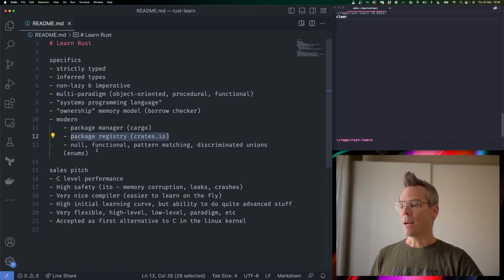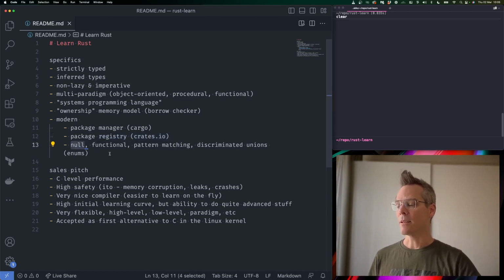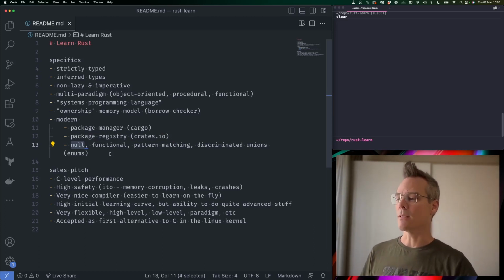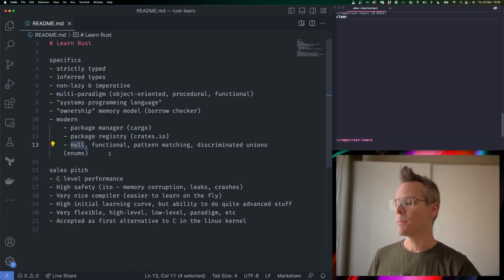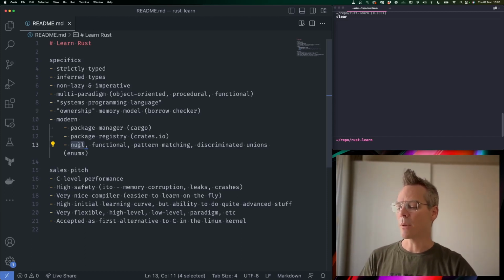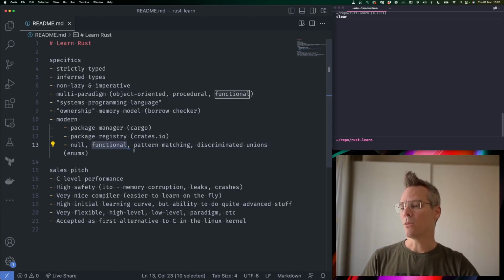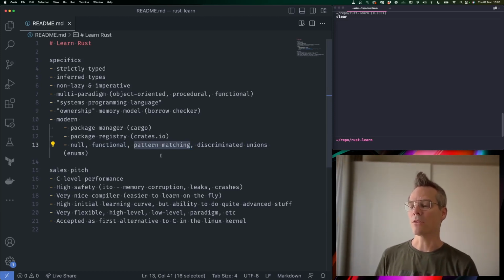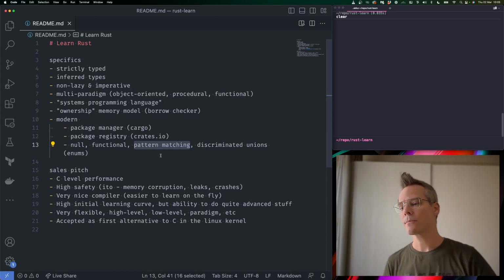Other nice things about modern languages is they typically have a sane view of what is null. So as we all know, null is this very evil thing that nobody ever needs in their language. And so it's really nice to see languages coming out and dropping support for null. That's awesome. It's got a whole bunch of functional features as well, which is really cool. So it also includes nice new modern features like great pattern matching, the ability to pattern match and destructure objects.